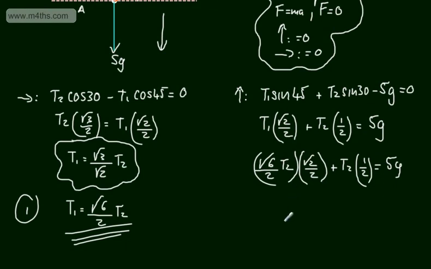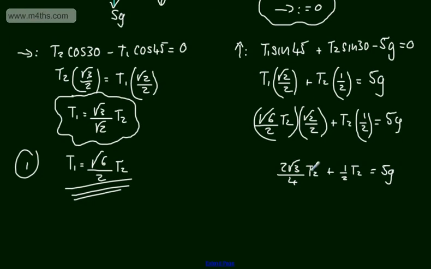Again, with this, use a calculator if you like. With root 12, we've got 2 root 3 over 4, and I'll just simplify this as I go. T2 plus now 1/2 T2, and I'm just writing this in, and that's going to be equal to 5g. So all I'm looking to do here is solve for T2, and as stated, you can do that on a calculator. What I've got here now is root 12, which is 2 root 3 over 4.